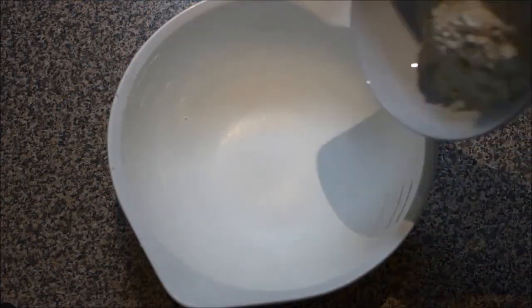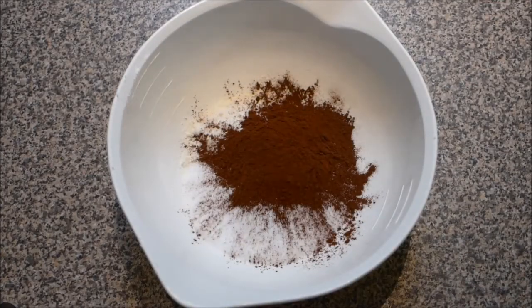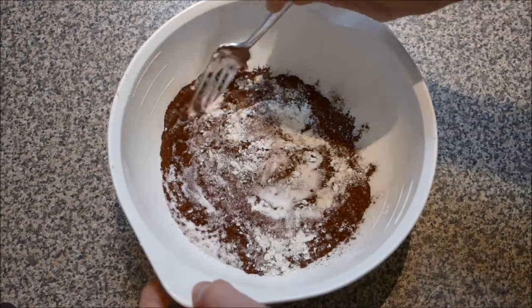Then in a bowl, mix the coconut flour, stevia, cocoa or cacao, and baking powder. And combine that really well to make sure that there's no lumps of coconut flour.